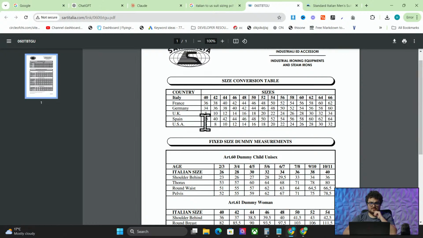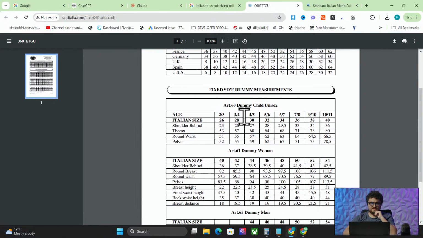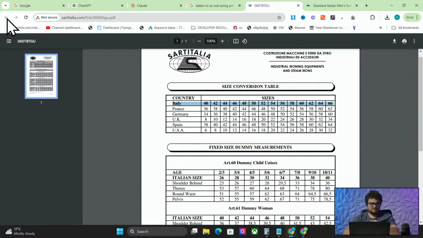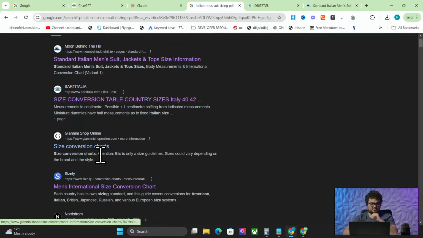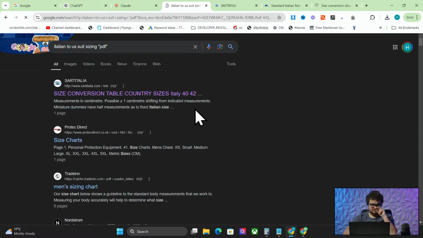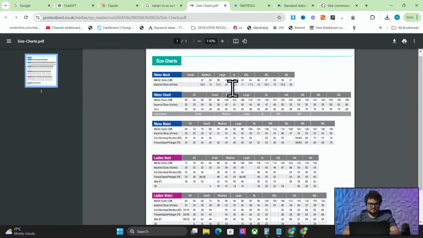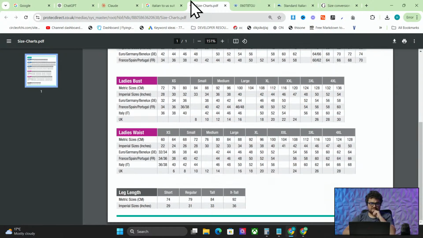UK, USA, that's correct. Size 40 in the US should not be that though, hang on. Let's do suit sizing. I did write suit sizing. So we just want a PDF. I'm just going to put PDF, whatever they're called. We want something that gives us everything.